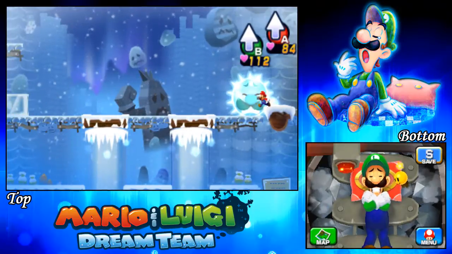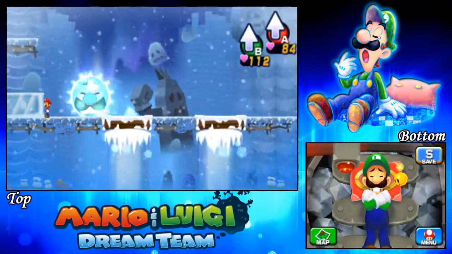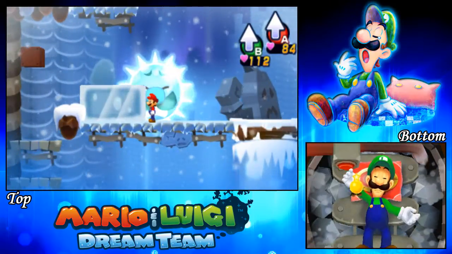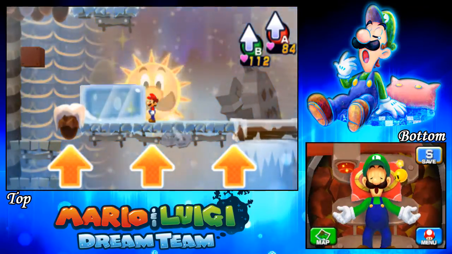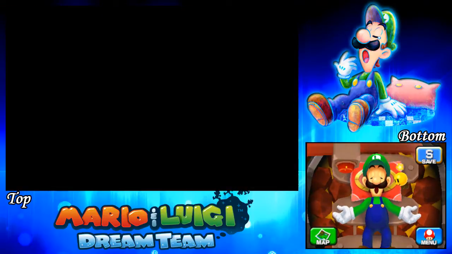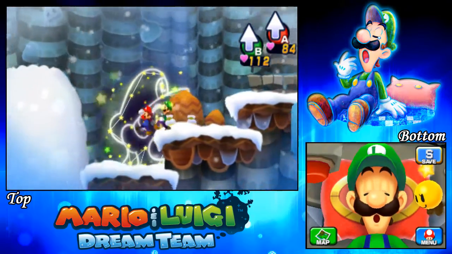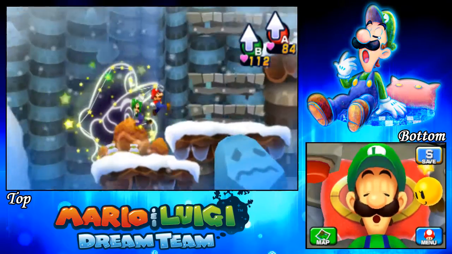This took me a while to figure out, to be quite honest. Because I was like, how can I stop one from moving? But then I realized, wait a minute, I can stand on one. So it was kind of derp. And we can jump up and move to the left. Sweet. Now as for here, this is yet another area and we get a new Luiginary ability in a moment.